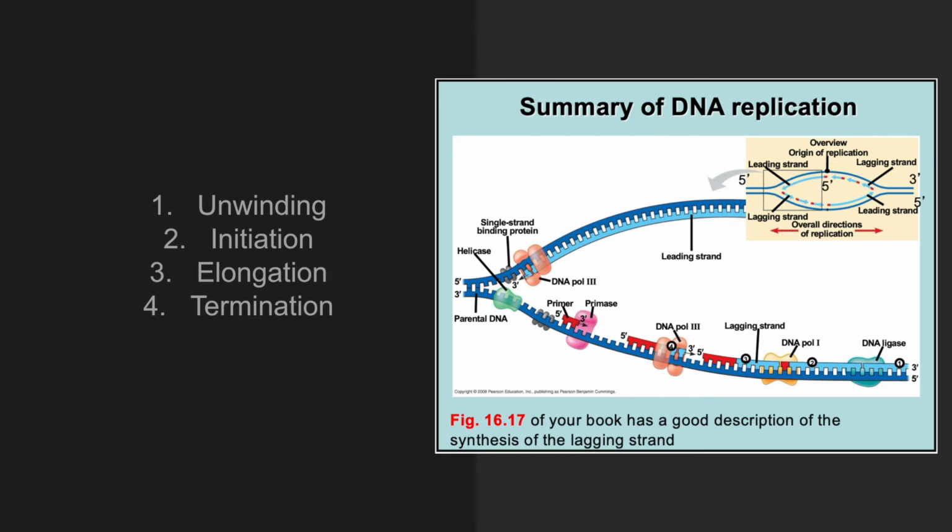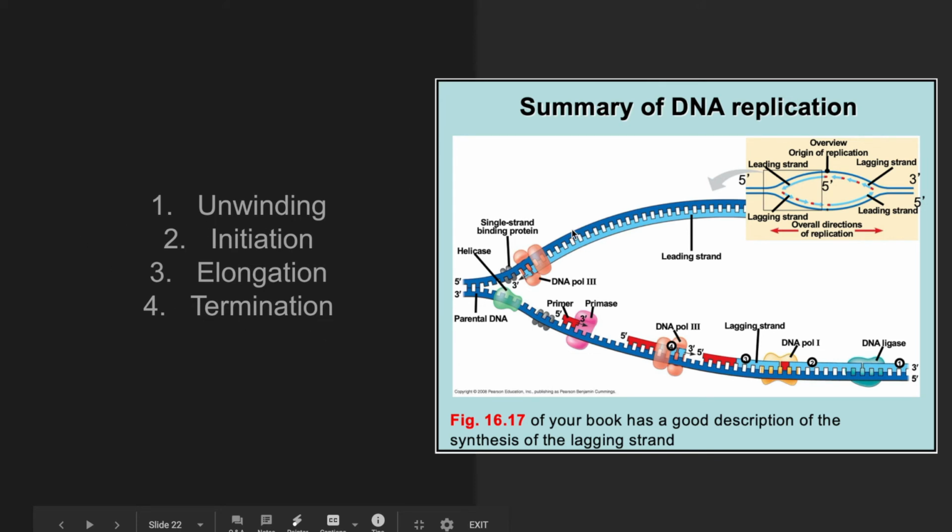So then the enzyme that relieves that tension caused by the coils is called topoisomerase, and topoisomerase cuts the coil and unwinds it and joins it again to relieve tension. So we've gone over 2 enzymes. You have your helicase and your topoisomerase, and then you have your single-strand binding protein, and this protein serves to hold the replication bubble open, so to prevent the DNA from winding up again as this process is going on.